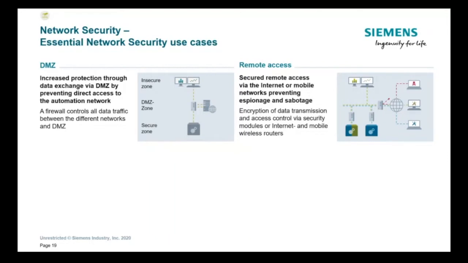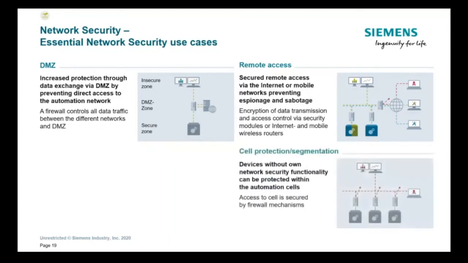Next up is the actual cell segmentation and protection. In a lot of cases, people might use some basic things such as VLANs. They might also lay out firewalls more at the machine level. For example, one of those firewalls that they could use would be the SCALANCE S series product, which they could put at a machine level to do remote access directly or to protect machine 1 from machine 2. So if somebody comes in and plugs in a USB drive that takes down one machine, it's not taking down the rest of their plant.